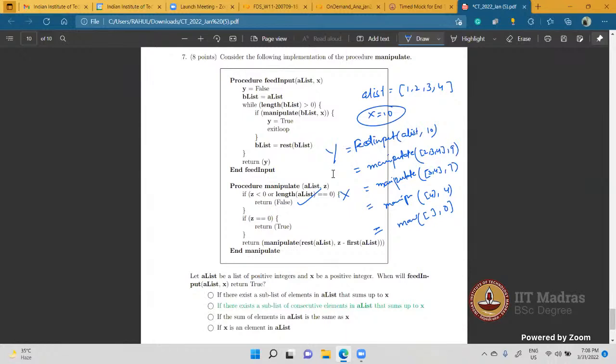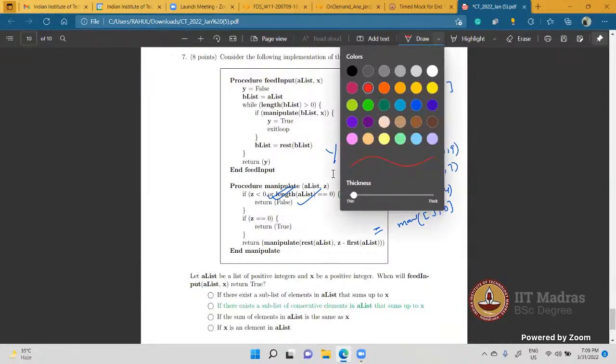So what did you say? If you take the first condition, return false. If you take the second, return true. I'm taking the first return. Sir, why, sir? You can take the second also. Z is 0. Because this condition will be satisfied, right? The second one is also satisfied, sir. After the first condition is satisfied, the second is not taken into consideration, I think.